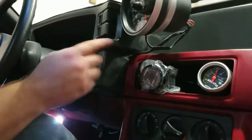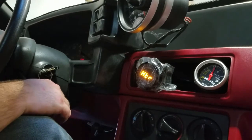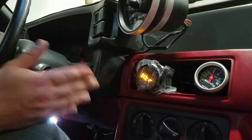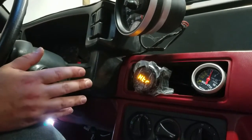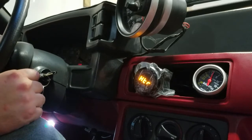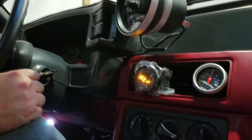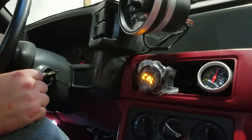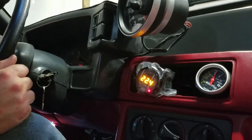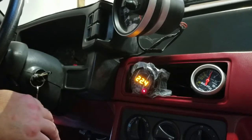We plugged the harness back in and now we're cycling the key back on to see the results. This tells you the oxygen sensor is heating up right now, then it'll switch to CAL, meaning it's calibrating. After that short cycle it will tell you your AFR, but the oxygen sensor is still outside the pipe where it'll be mounted, so it should give you a high reading. The instructions say it can take up to 60 seconds. There we go — it's calibrating. Now we're reading 22.4 in open air because the oxygen sensor isn't in the pipe. The system is calibrated — pretty simple setup and we're ready to go.